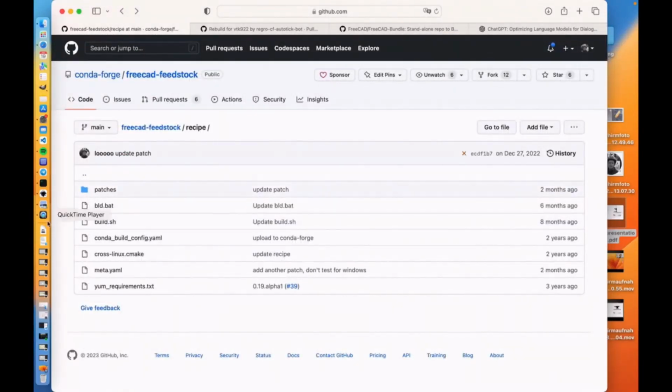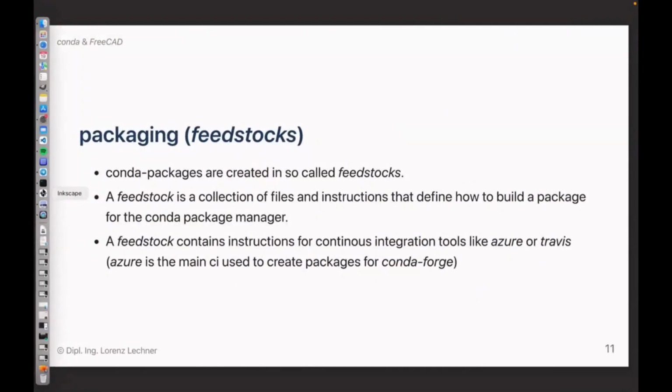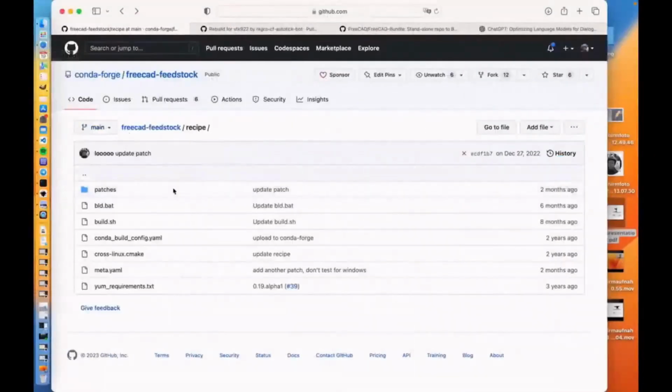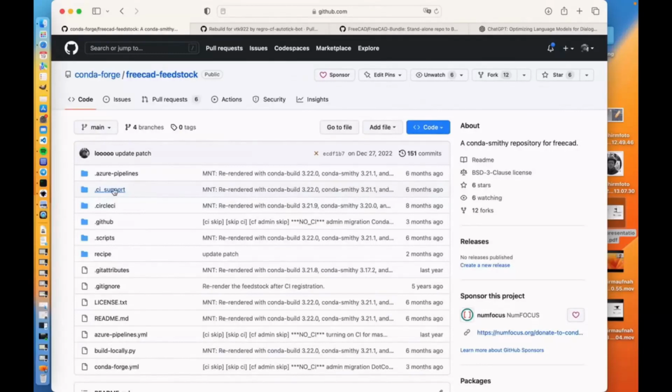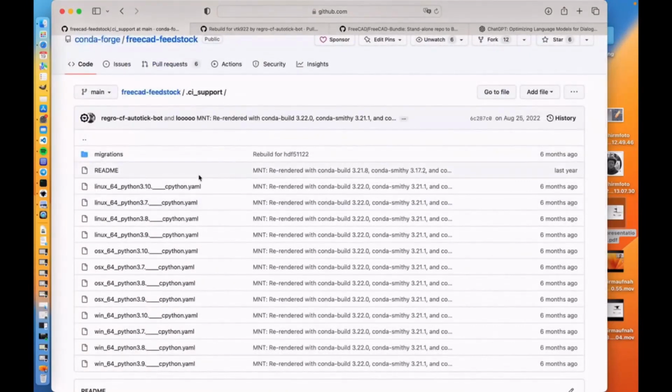Now back to the presentation. Where's the presentation? Okay, I wanted to show something else. So this is the build script, and now we look at the CI support.